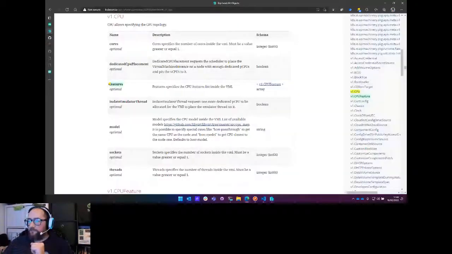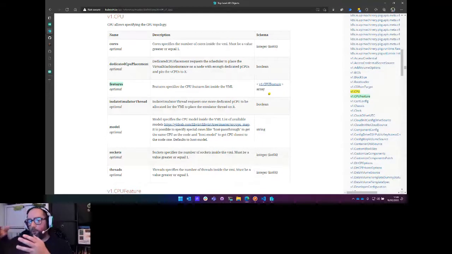Then I have this feature here because I saw Red Hat, and by the way, thank you for the docs, right? Because sometimes I was going back and forth on OpenShift and Red Hat's documentation. And they were showing that there's this VMX, which is the virtualization flag, that could be enabled. So it's part of features. So I went to features here.